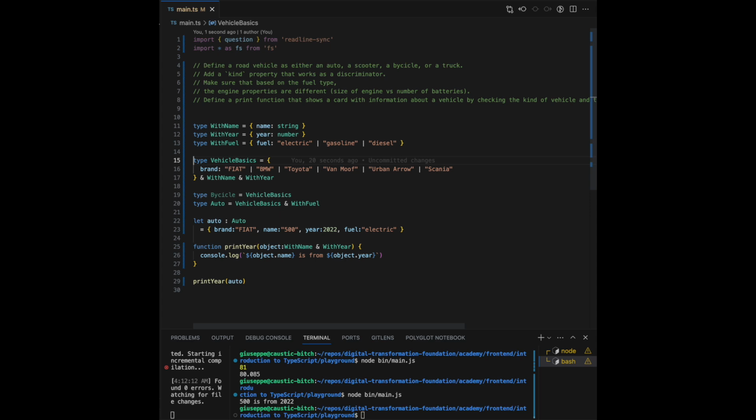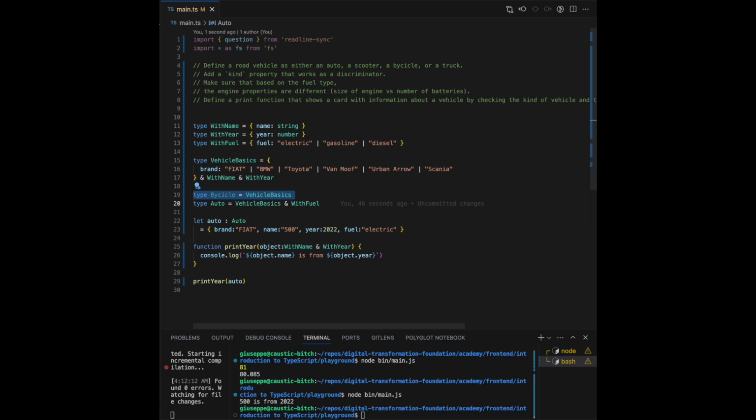So what I'm doing is I've defined a series of very small building blocks of types. I have defined the basic type for a vehicle, which contains the shared components that make up a vehicle. Now I'm assembling the actual types. So the bicycle doesn't really deviate from the basics.